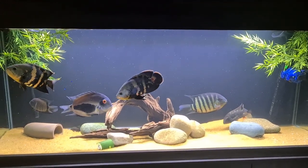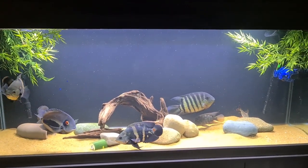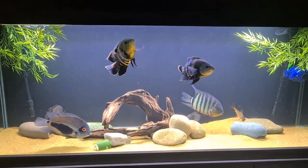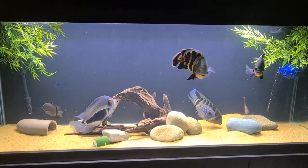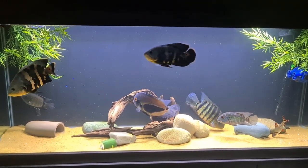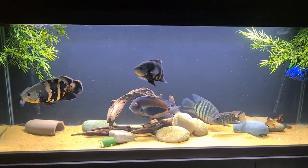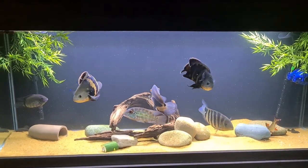The way I deal with a bacterial bloom — for anybody interested — I just leave it to clear up on its own. I think mine came when I added the sand and was doing water changes; if you do that with a bacterial bloom it just makes it worse. You've just got to leave it. It was really bad but has really cleared up — probably a couple of days left. The two oscars, the Lowaru, the Inanasev, the Paracichlid, and the Rio Guapore Severum on the right all look beautiful.